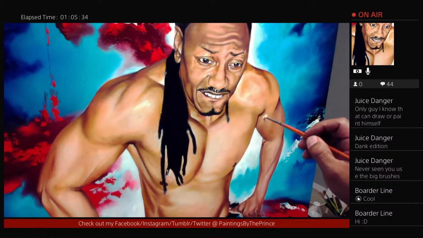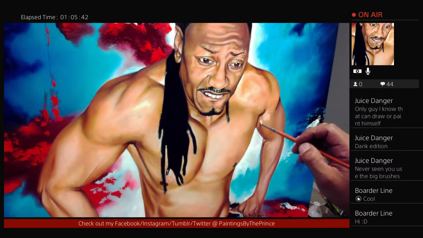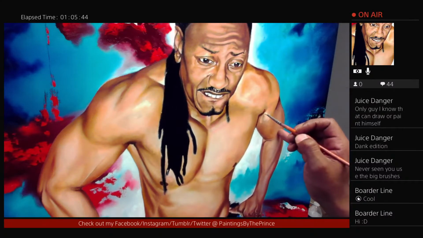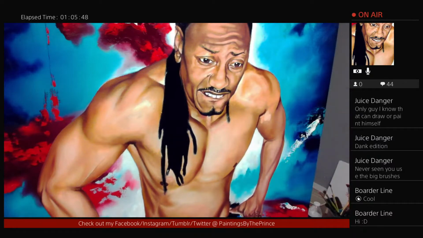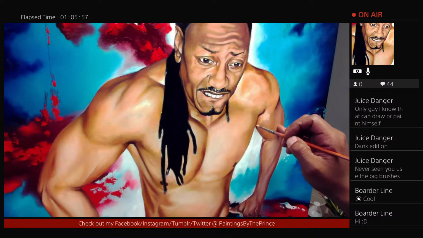Alright, we're going to have like a bright spot there. And this shadow right here kind of meets this lighter area. So we're going to try to blend that right in, right there like that.